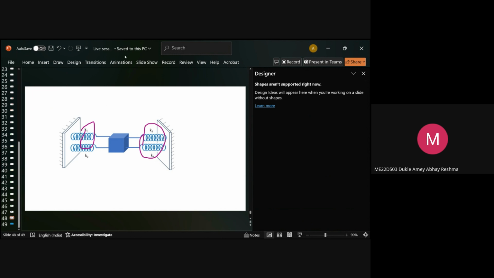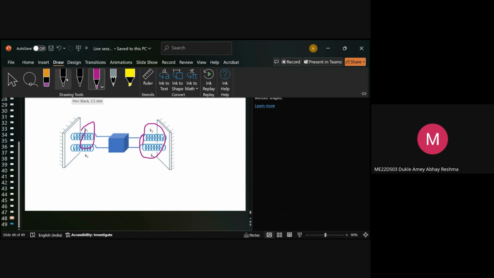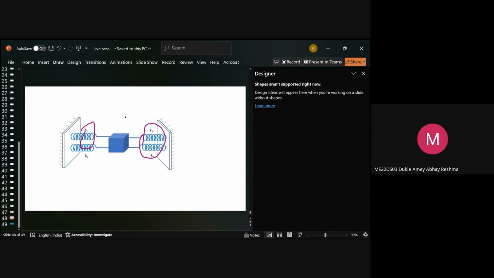So now what will happen is, just a moment. This one is deflecting by delta x. So if this is getting extended by delta x, these ones are getting contracted by minus delta x, right? This one is extending by delta x, these ones are getting contracted by minus delta x, so the net deflection is the same, although the direction is different. Are you getting it, madam? Yes, sir. So when the deflection is the same, I told you, it is in parallel. So the springs are in parallel. When it is parallel, the formula is K1 plus K2 plus K3 plus K4. Are you getting my point, madam?